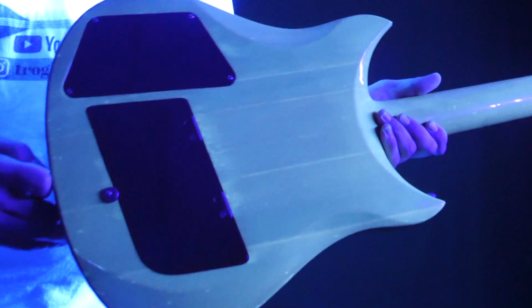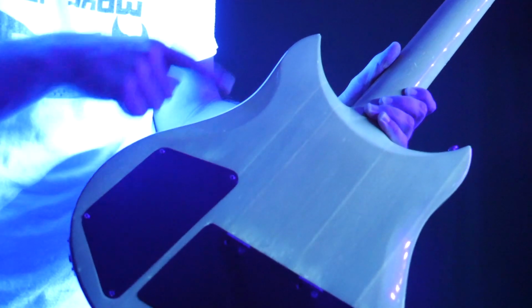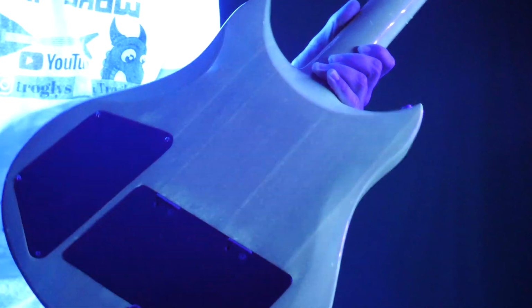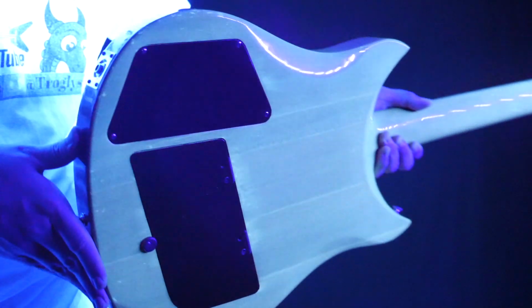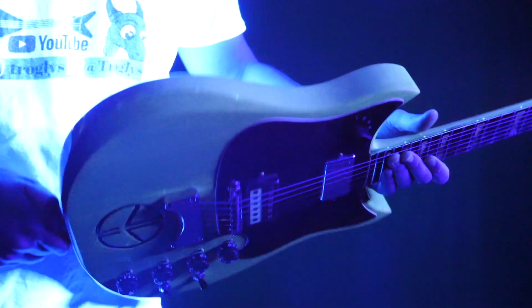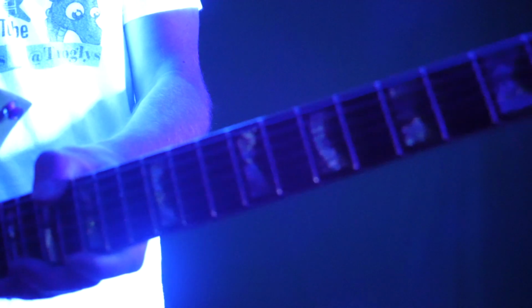I will do a little bit of a clarification here. It actually is a 5-piece body. So you've got one right here, a small one here, there, and there. For whatever reason, you can really see that in the blacklight here. But lots of light nicks and dings pretty much all over this thing. But for how old it is, being from the early 80s most likely, it's actually in pretty good shape, minus the headstock repair. So we'll go ahead and take a look at that.